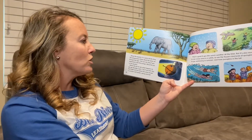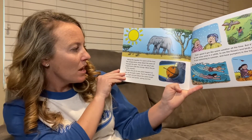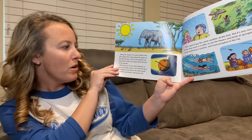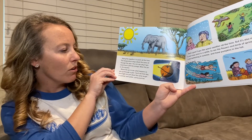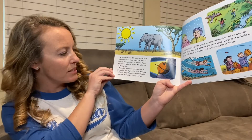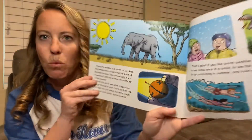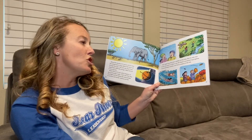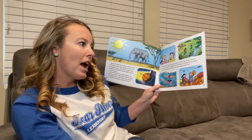Along the equator, it is warm all the time. The temperature stays about the same throughout the year. You can see why if you experiment with the orange — move the pin to the equator, watch the pin, and see what happens. As you go through a year, you'll see that the day and night are just about the same length in summer and winter, spring and fall. It's nice and warm there. That's good if you like warm weather all the time. But it's also nice to see snow once in a while, to see the flowers and birds of springtime, to go swimming in the summer and have pumpkins in the fall.